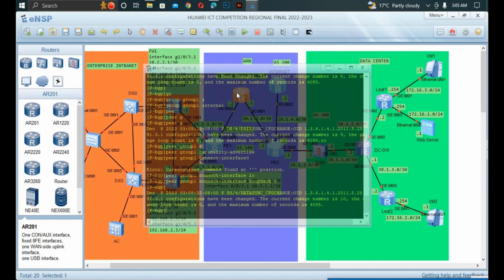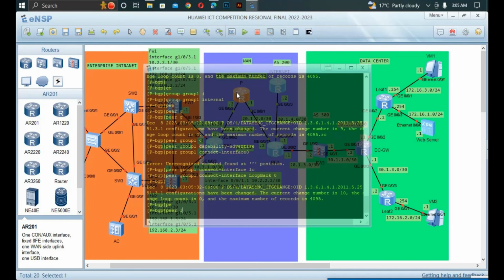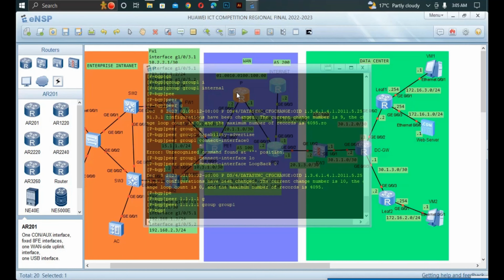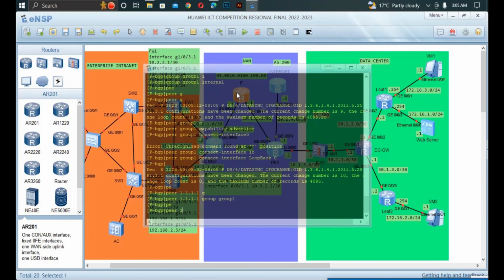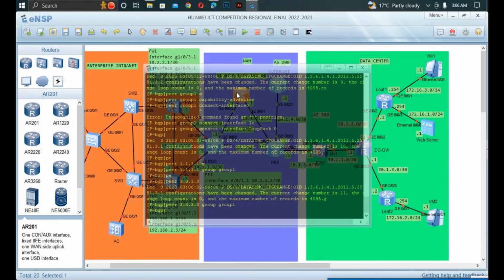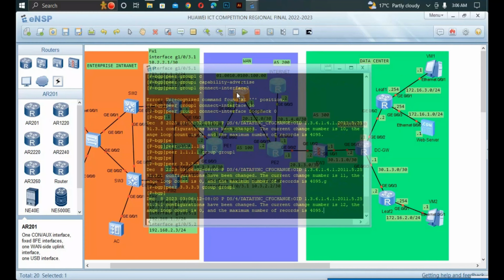After that, we are going to connect with the peers, that is router PE1 and PE2. So peer 1.1.1.1, you attach to the group, and the group name was group1. Peer 3.3.3.3, group name was group1. After that, we are going to tell it to reflect.